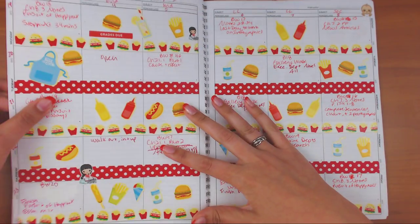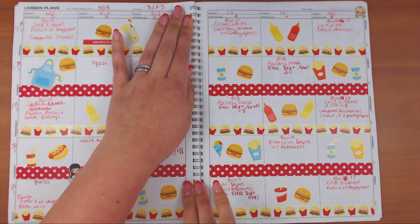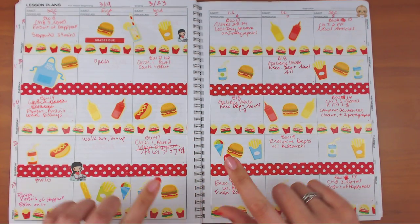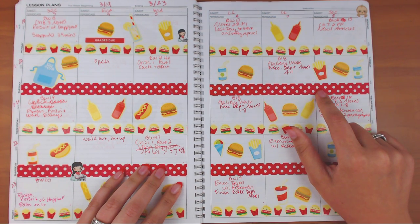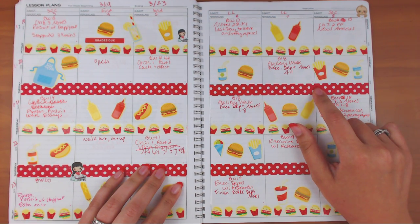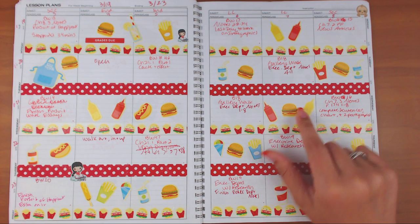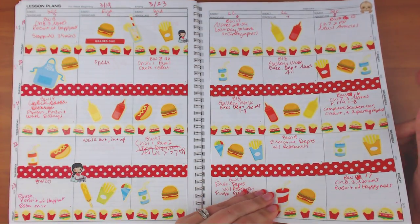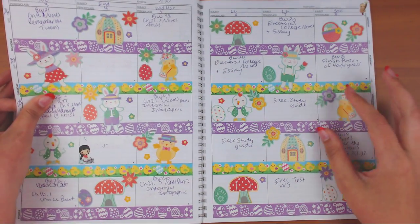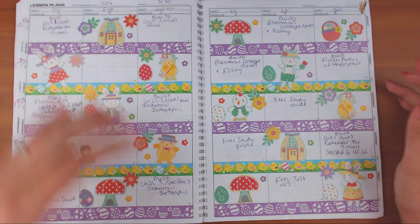This is the reason I don't have my fries and burgers washi that I needed for my Father's Day grill spread. The washi is from Target and another was from Walmart back when they did the Studio G 97-cent washi. The sticker book is from Michael's. I really like this one — it was a fun fast food, junk food kind of spread. Then this one is for Easter — I didn't have much to write down.